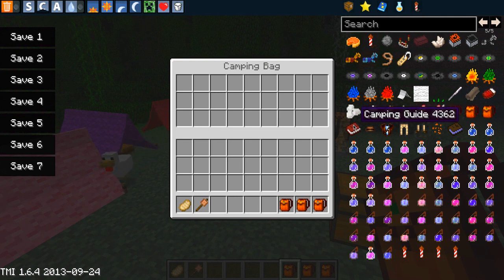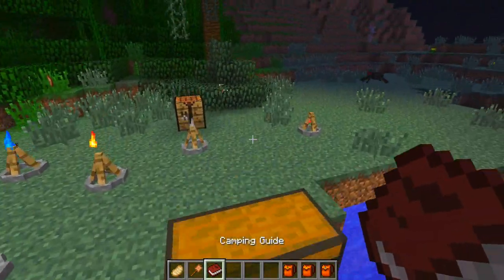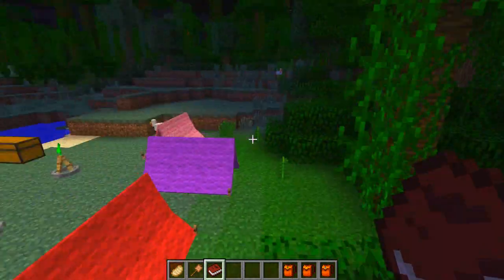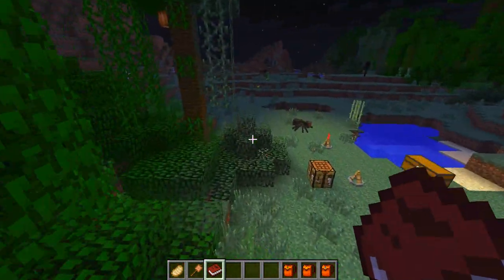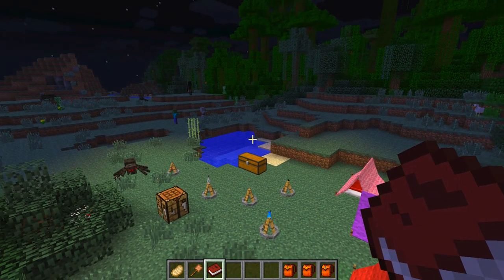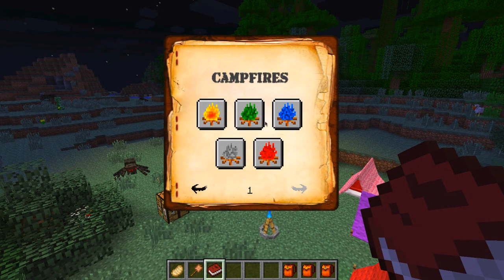And also, finally, there is one item that you actually spawn in with. Now, the reason why I didn't show you this straight away is because it would be kind of doing the job for me. But if you are a little bit confused with certain aspects of this mod, when you spawn into your world, you get given the camping guide. So this is really great, and it will give you information about all of the mod itself.